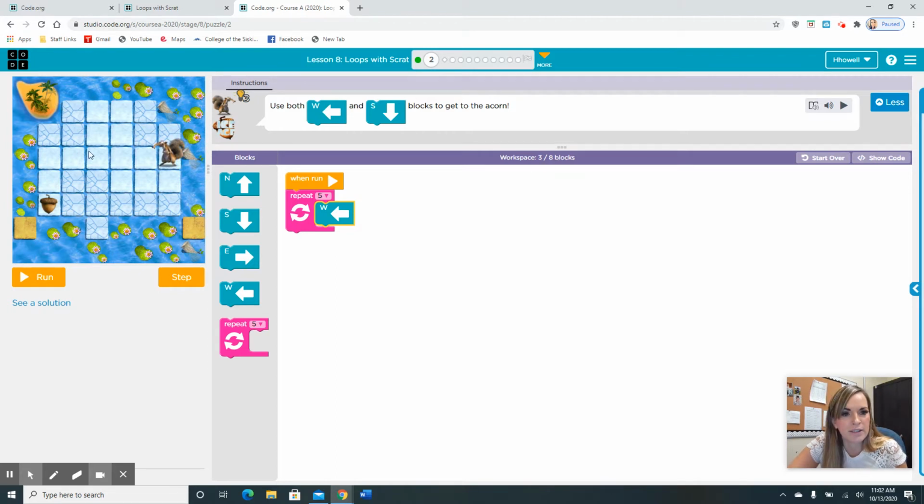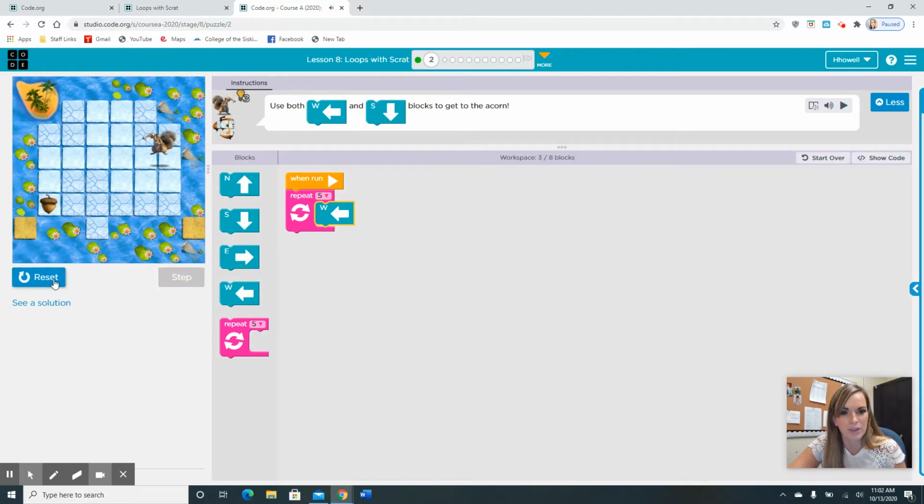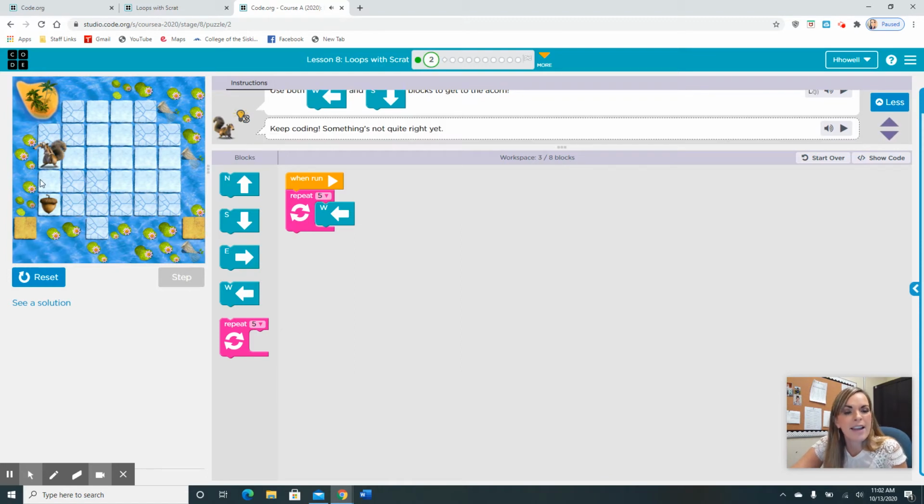So now where does he need to go? We're right here. Let's run it and let's see where he ends up so you guys can see. All right, so there's Scrat. Now where? Right, he needs to come down. He's going south.